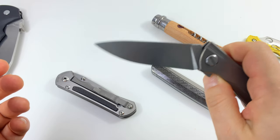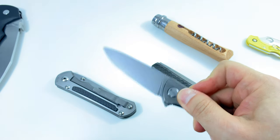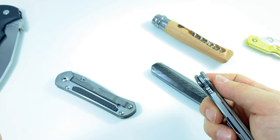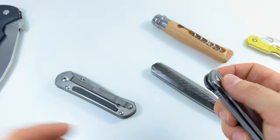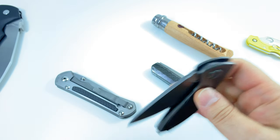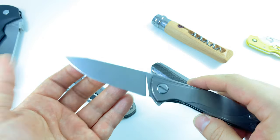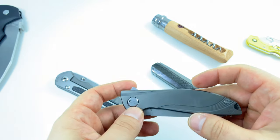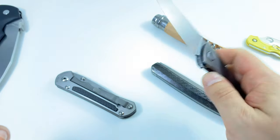Next category is best action. What we have here is the Shirogorov Neon. In my opinion, this is probably the perfect EDC — the only thing that's not perfect is the price at $550 for S30V, which is notorious for chipping. I have chipping issues with my Benchmade in S30V too — microchips, not heavy ones. So you're not going to chop wood with this, but for most EDC use — cardboard, paper — it's fine.